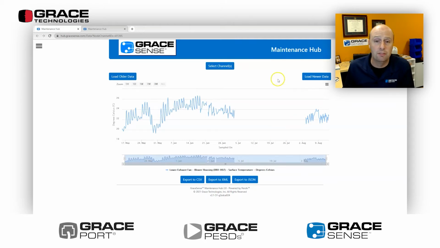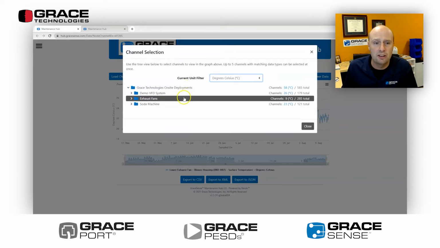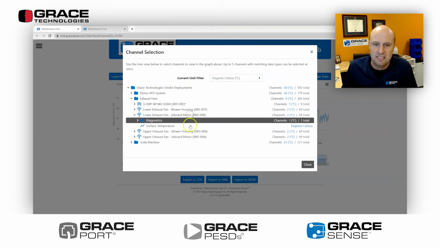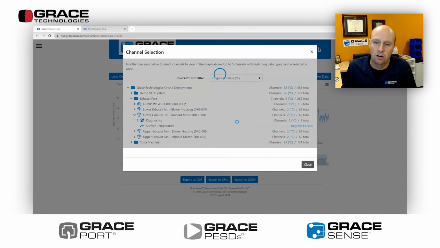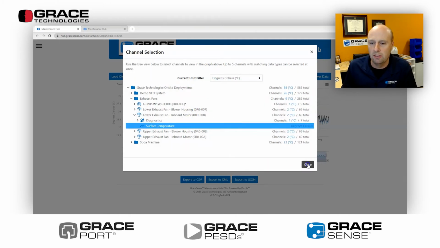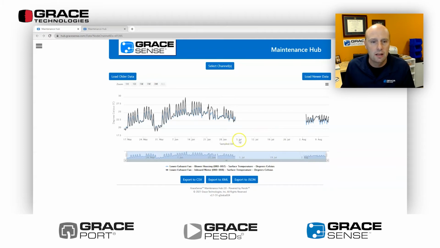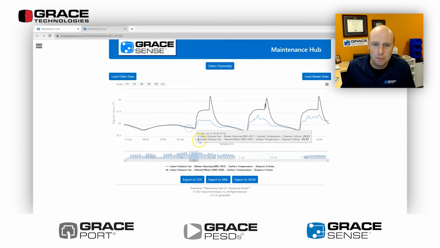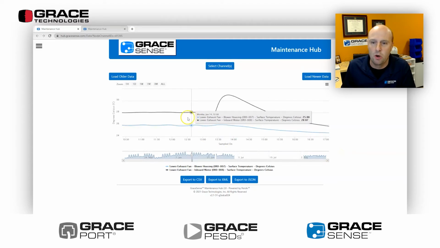At the top of this page, we have a handful of buttons. The first one that I'll talk about is our channel button. This will allow you to go in and map some additional data on top of the data that's already being displayed. So this will give a second node's worth of temperature data. And then at that point, we can zoom in on any part of this data and display what was going on at a given time on a given day.